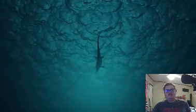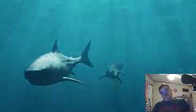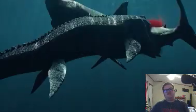Because the shark has the higher likelihood of detecting the Mosasaur first, this battle scenario began with the shark attempting to ambush the Mosasaur. Near miss. The Mosa manages to dodge the attack. After committing to the first charge, the Meg now continues swimming to wind up momentum for a second assault. But the Mosa strikes first.